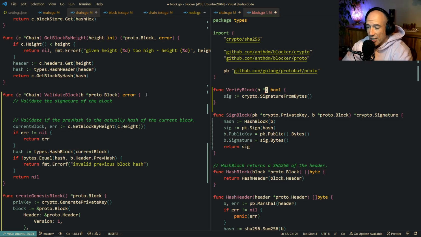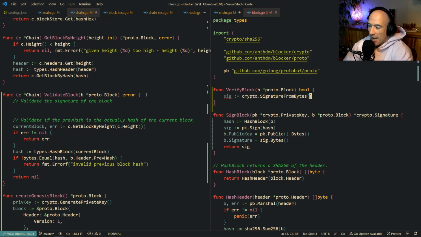Normally you could attach these functions on a receiver from the block receiver, but we can't because it's a generated proto buffer file. But it's actually the same concept, right? Proto block. It's more a C type approach, and I like that because I'm a dirty C developer. That's not true. I like C. I really like C and Go. That's why I love Go also.